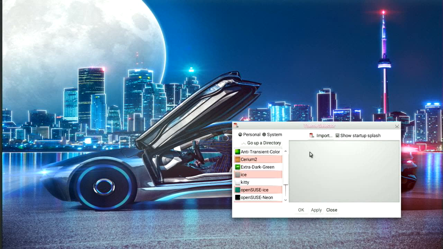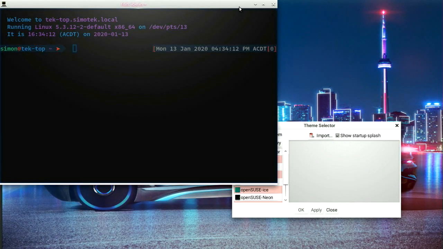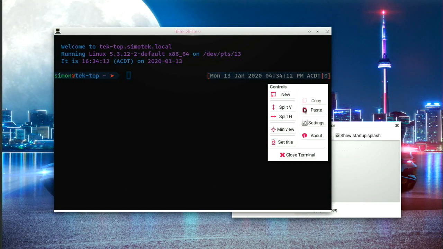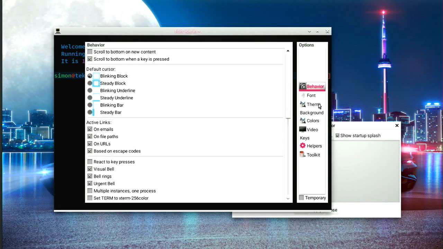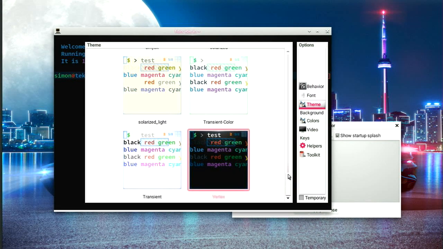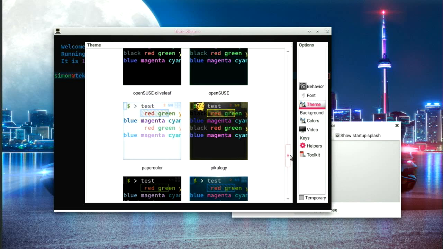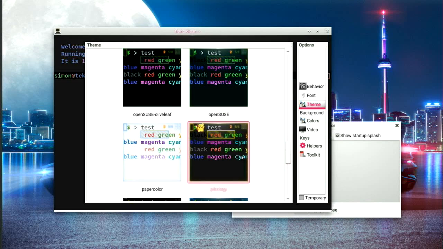So to make this theme in any way licensable and so people don't get grumpy with me, it does not include the Hello Kitty wallpaper. But another example is this is Enlightenment's terminal. Suppose you want to change its theme to have a Pikachu.